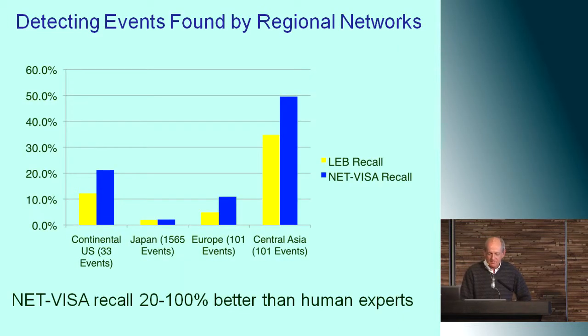Okay, so we also looked at some other cases where we actually have better access to ground truth from very, very dense regional networks. So the UN system is a global network, which is quite sparse, but if you go to Japan, they have tens of thousands of seismic detectors, and they can detect everything. So you can treat those as a better form of ground truth than the human experts, the LEB, the Late Event Bulletin, as it's called. And there we find that actually our system was improving over the human expert output. So we had, in some cases, 100% more correct detections in a given region than the human experts, even though we're using exactly the same detector network.